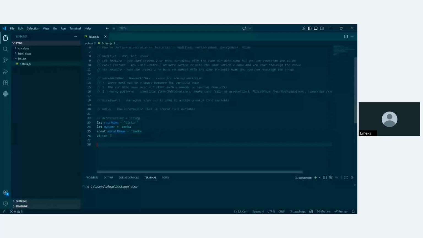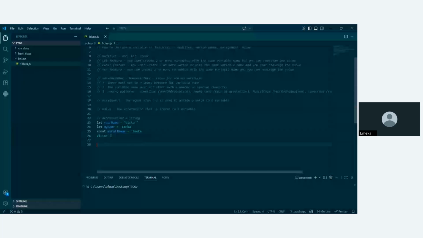Next one is representing a number. Thank you, VS Code, for giving these suggestions. So, representing a number. Remember, when I say data types, I'm talking about these: text, numbers, booleans, arrays, JSON. Oh, I forgot one: date time. Okay, good. So whenever I talk about data types, I'm talking about these guys right here.